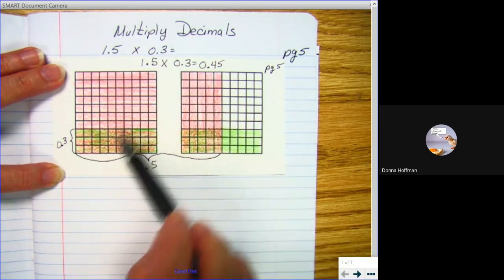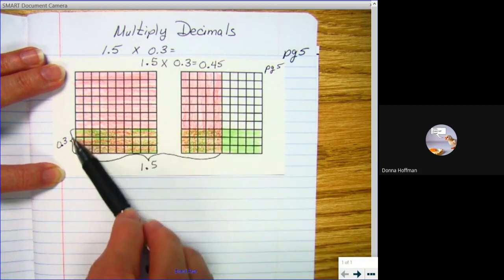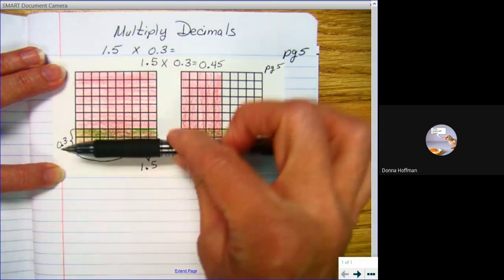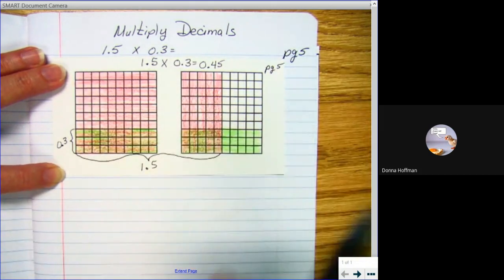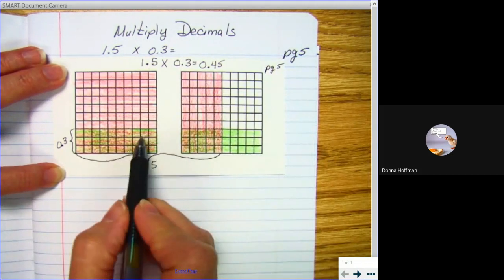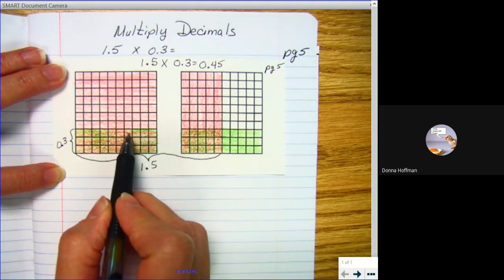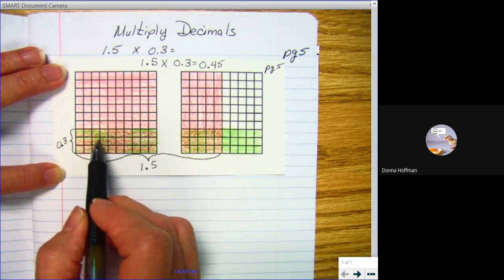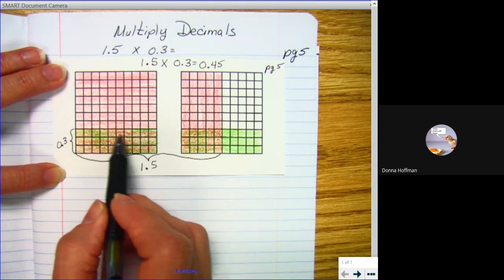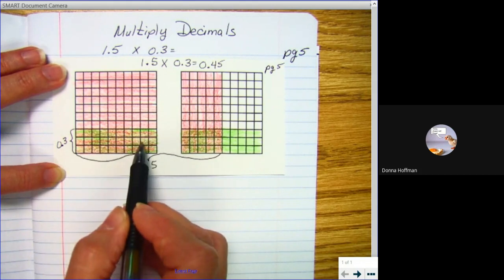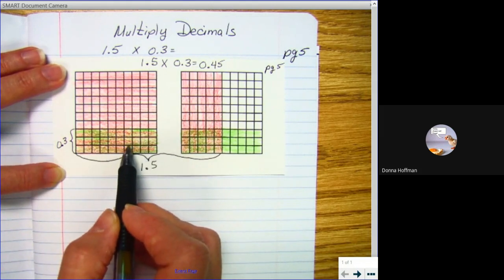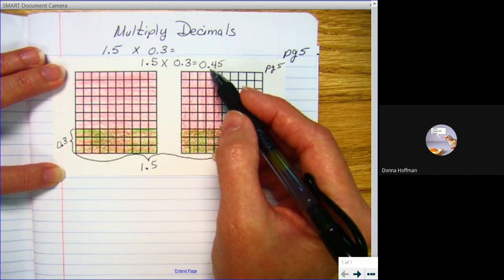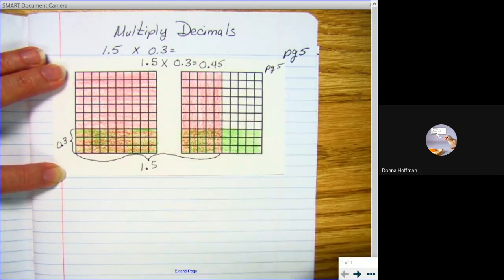The 3/10 is shaded in green, and I also have it marked right here. So I shade one vertically and I shade the second one horizontally. What that does is that allows me to see which squares are going to share both the red and the green colors. I count those squares that share the red and the green colors, and that is going to make 45. And it's going to be decimal 45 hundredths because I don't go over 100.